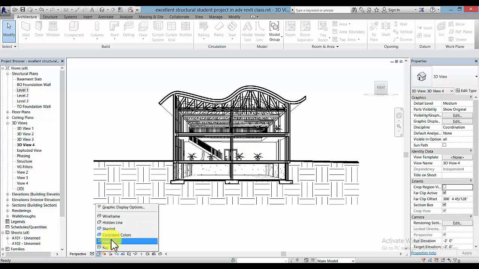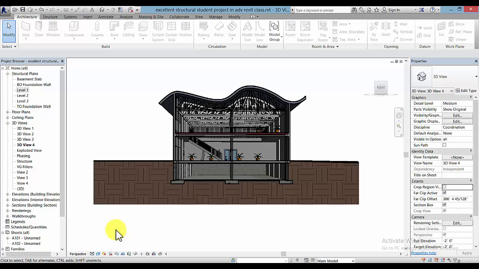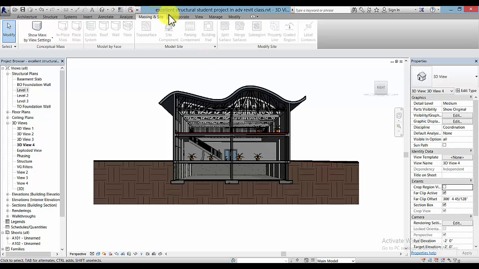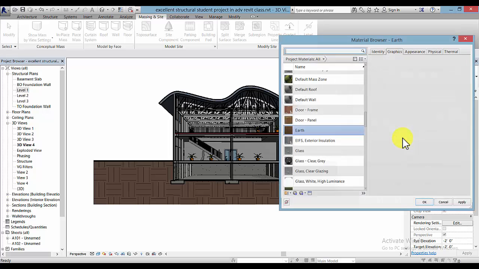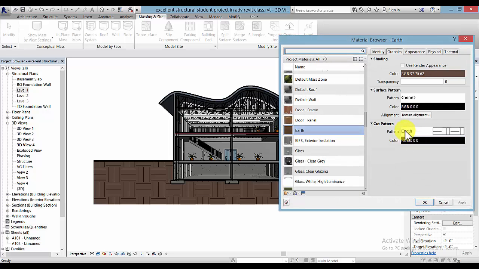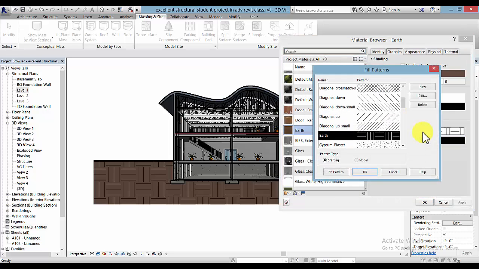When we use the shaded view, we can take the earth large scale out by going to the Massing and Site tab and clicking on the small arrow next to Model Site and picking here under the section cut material, instead of showing the earth, we can take the pattern, the cut pattern, out.